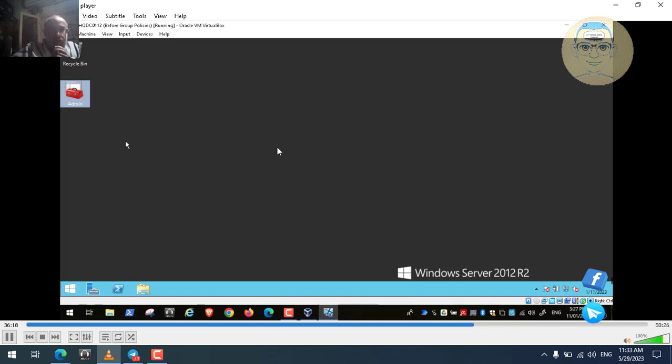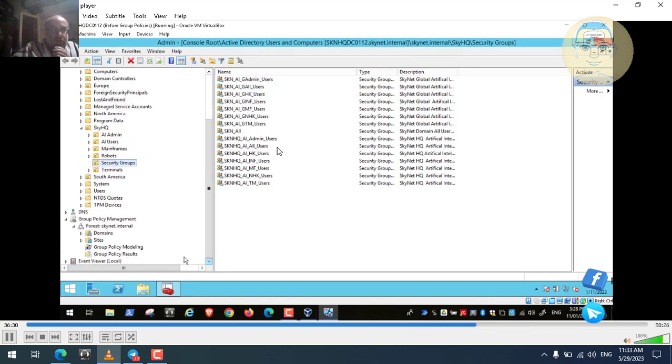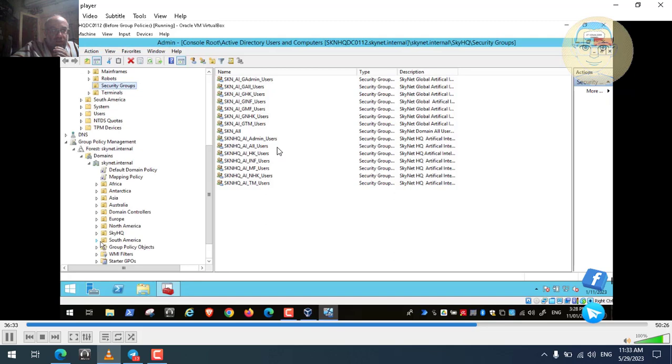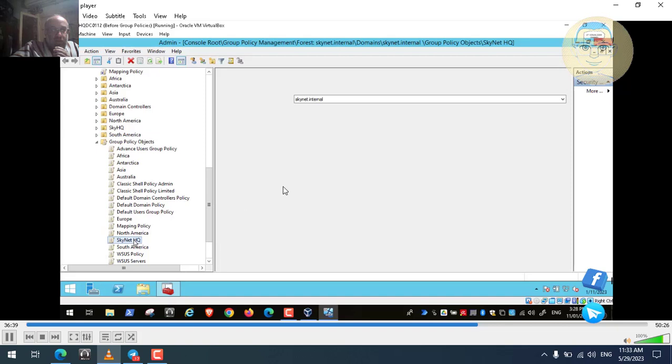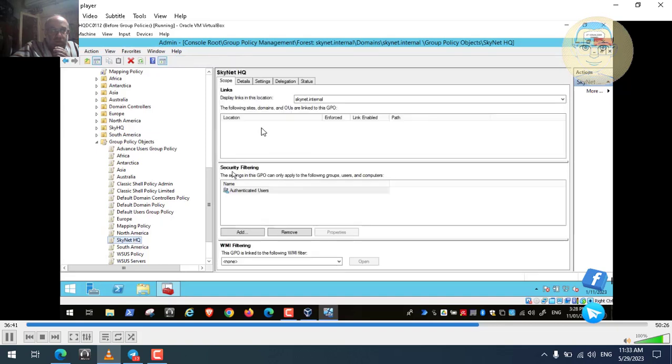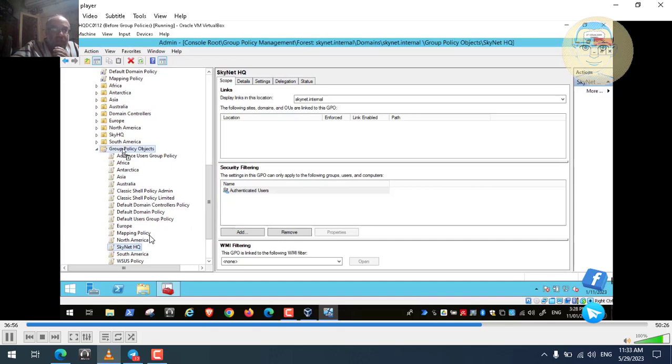First of all, if you go to the console, we will see that the different group policy objects are created, their configuration is imported, their security filters are applied. So we'll go there and open the domains, Skynet, and then we see the group policy objects, all of them are added. This is the only one that was not stated in the script. I didn't tell him to link this group policy to a certain OU, to the Skynet OU.